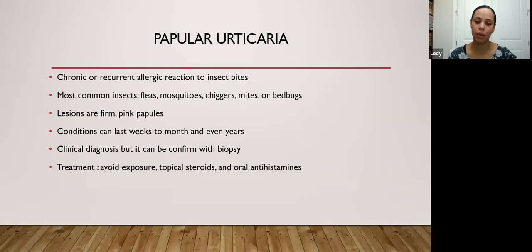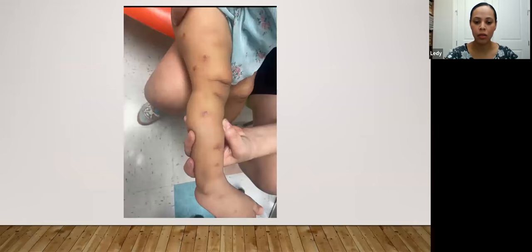And what I always like to explain to the patient, to the parent, is that it doesn't mean, I'm going to go back to the slide, that every little dot in there was a bite. So no, I'm not saying that your kid got bit 100 times. All I'm saying is that it took one bite for your kid to get an allergic reaction to this bite, and therefore the body started creating those bumps. So those bumps are created by the allergic reaction from the insect bite.